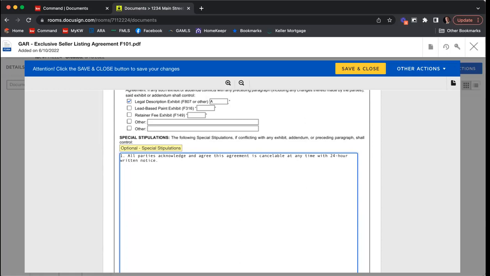I like to include that in my brokerage agreement, either my listing agreement or buyer brokerage agreement, just because some clients will get weird and feel like they're signing a contract, and this is not a contract. This is just an agreement between two parties, and we are establishing that fiduciary responsibility, what I am and am not able to do, and how I'm getting paid.